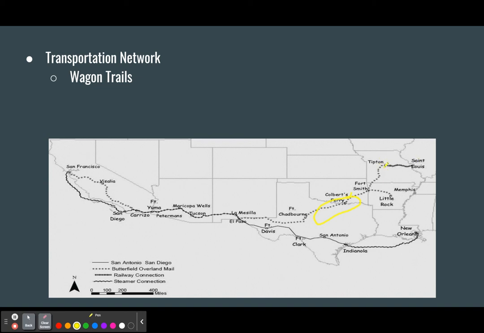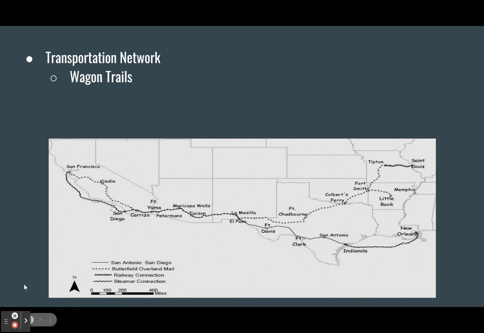Louis, and starting here in Tipton or in Little Rock. But as it cuts along from Fort Smith, all the way across into Culver's Ferry, and then across Texas, going along and touching into El Paso, all the way across the border and into California. This route was important because it essentially goes all the way across into Los Angeles and it'll stretch up into San Francisco. These routes were important because it essentially created a new map, a new route for the mail.